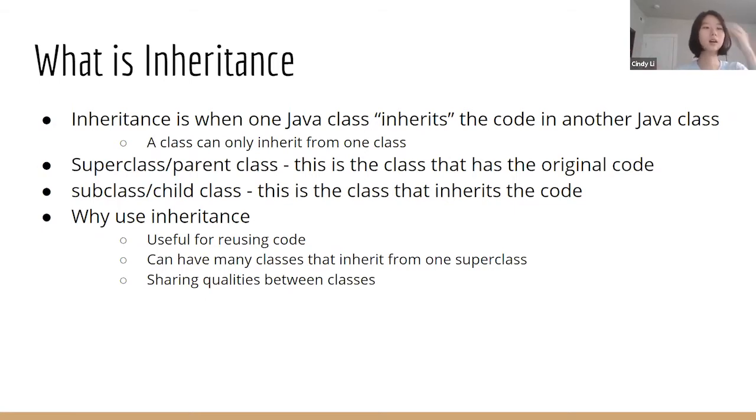And of course, you can also have shared qualities between classes. So for example, the car class and the bus class, since they both inherit from the vehicle class, they both have the same attributes such as windows, wheels, and engine. And because you know that they inherit from the same parent class, you know they have the same attributes, which can be useful when you want to write certain code that uses these objects. It's kind of like automatically knowing that if these classes inherit from the parent class, these two classes will have a certain set of attributes that are exactly the same.